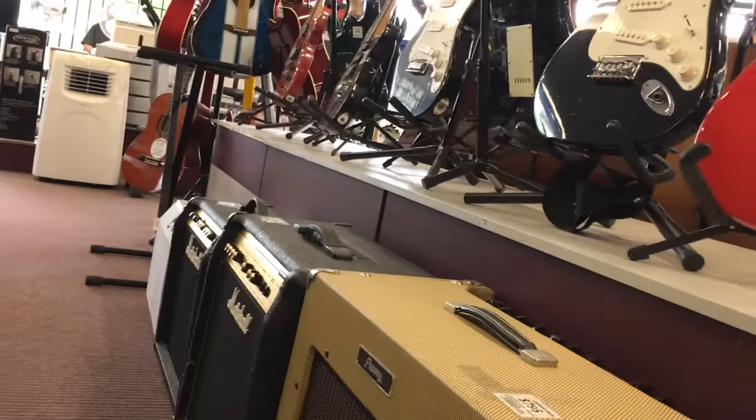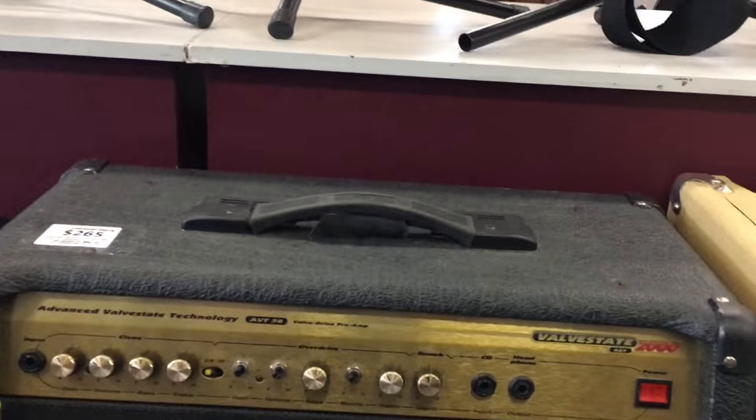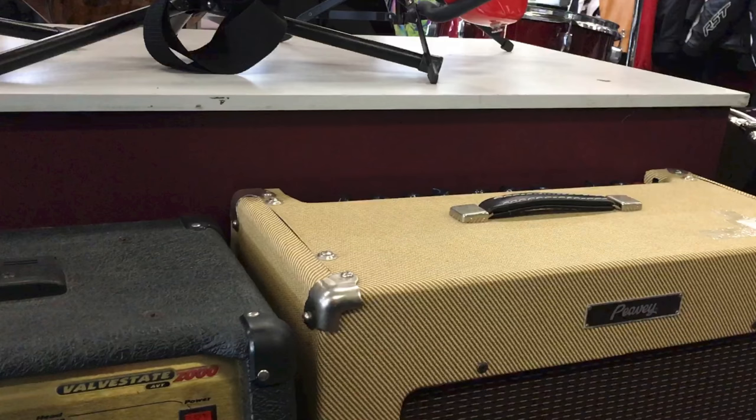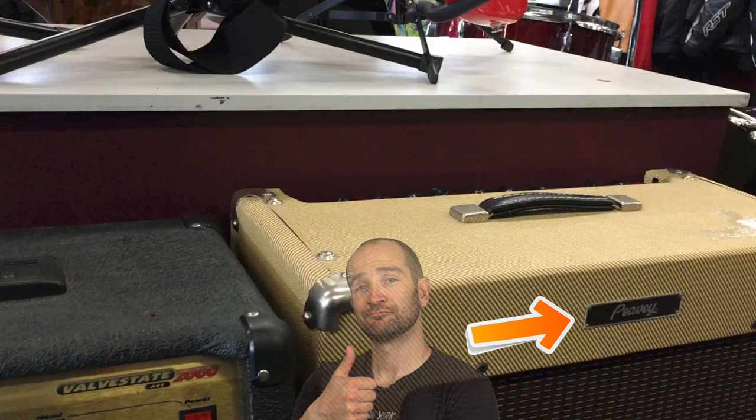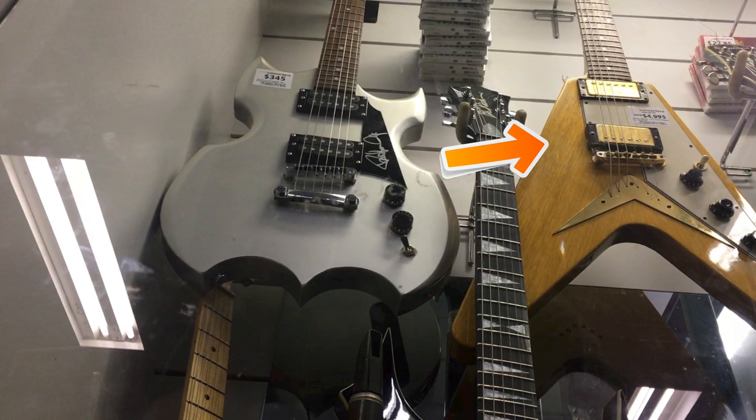I thought I'd go back and check out some of their amplifiers again. While there were quite a number of small practice amps, there was nothing of real value there other than the mega amps, which totally rock. It was also refreshing to note that this particular Cash Converters didn't have a pile of junk quad boxes — they've obviously worked out that these things don't sell and guitar players don't necessarily need them anymore. The Peavey Delta Blues would have to be amp of the day, even inclusive of its free spider's nest. Budget guitar of the day would definitely be the Epiphone with the Bigsby — not only is the color awesome, the price isn't too bad and you could definitely talk them down. Epic guitar of the day goes to the Gibson Flying V — it's just a killer guitar. I have a hard time believing it'll sell for anywhere near that price in Dandenong; I think they're dreaming. If you were closer to an upper-class area of Melbourne where income is higher, maybe it might sell — but in Dandenong, this will be there forever.